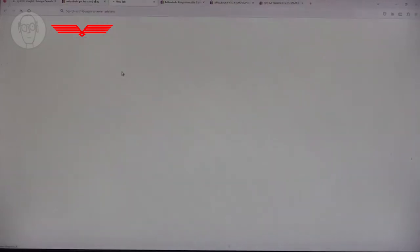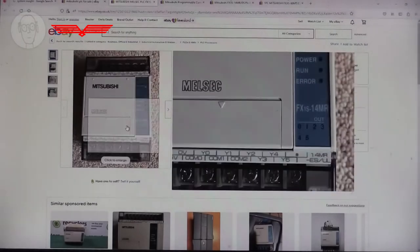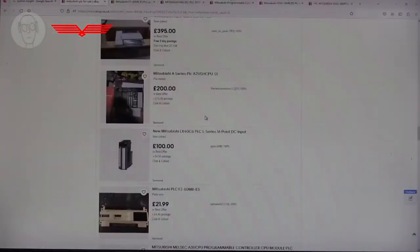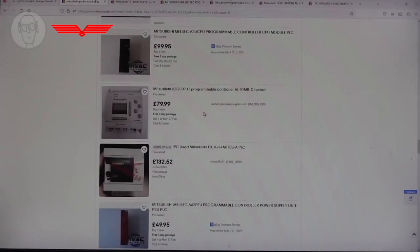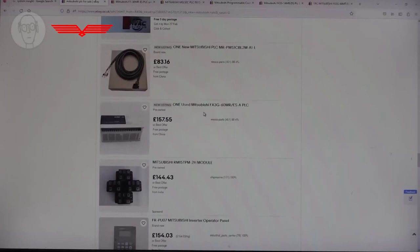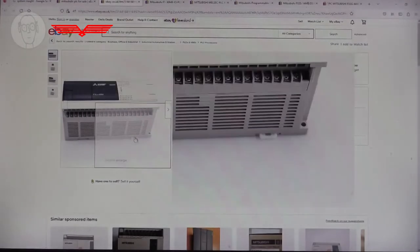I don't think Mitsubishi's better than any of the other makes, it's just that was the one I got into for the ride of life all those years ago, and gradually it just sort of seemed simpler to stick with the same brand. And then when they started appearing cheap on eBay second-hand, there didn't seem any particular reason to change. Though, if you're starting from scratch now, it's worth looking at some of the more recent American brands that are better value, particularly the software.